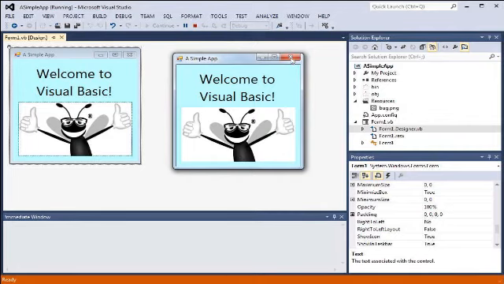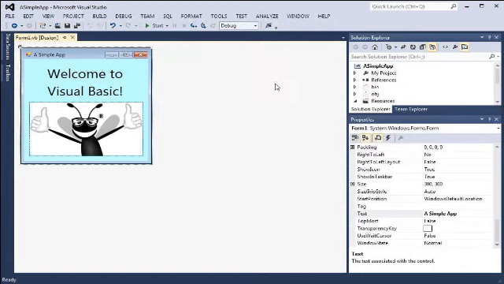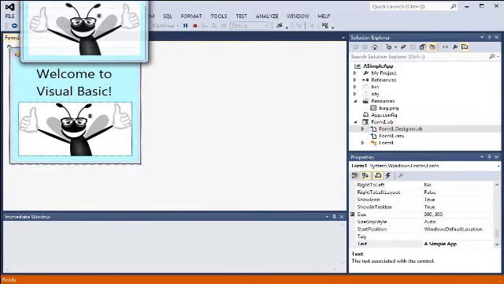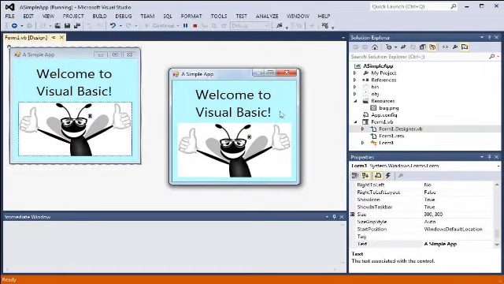We can end the project's running by hitting the close button on that, or alternately Alt F4 to close that. But we'll hit the close button, and now we're back into our regular design mode instead of run mode. So let's do this again. We have our form set. We're going to hit the Start button or F5 key, and our program runs, and we've got it ready to go.